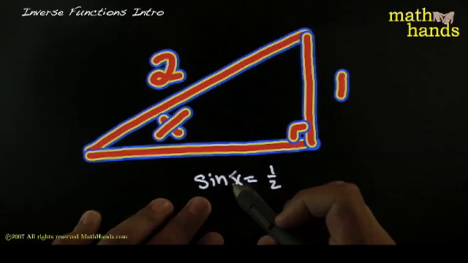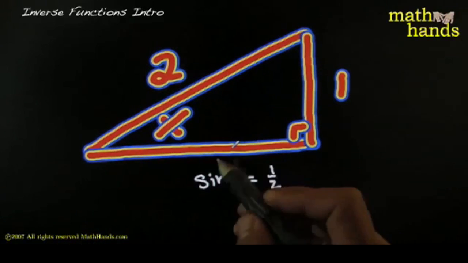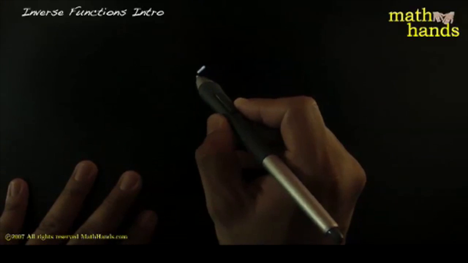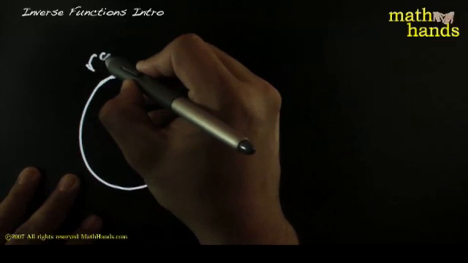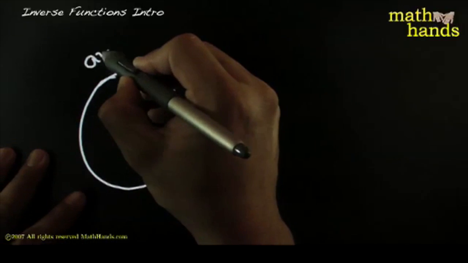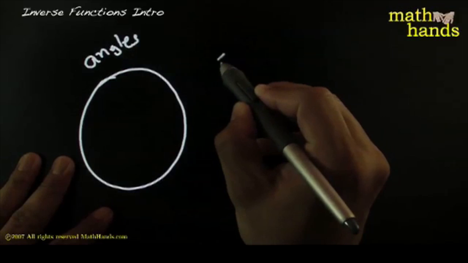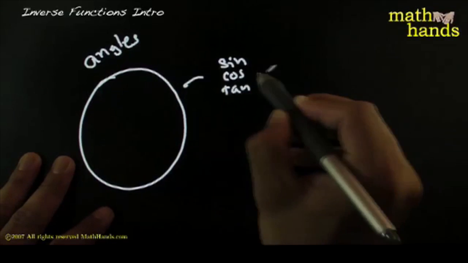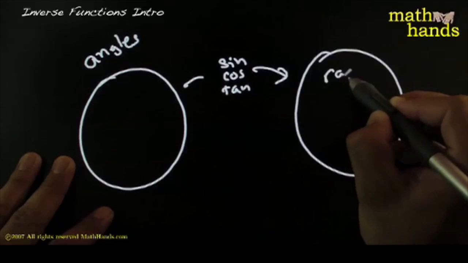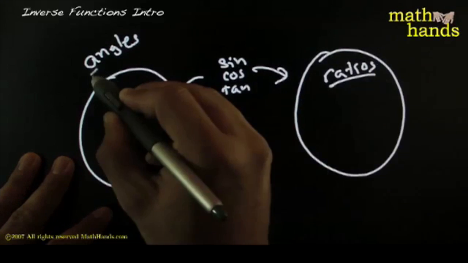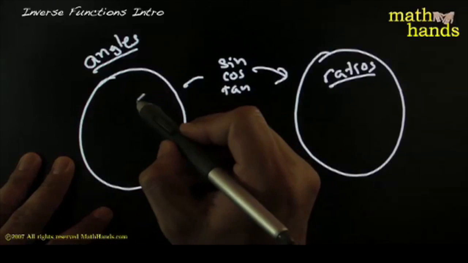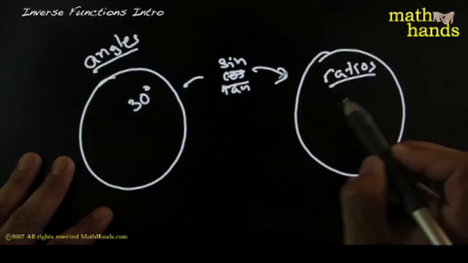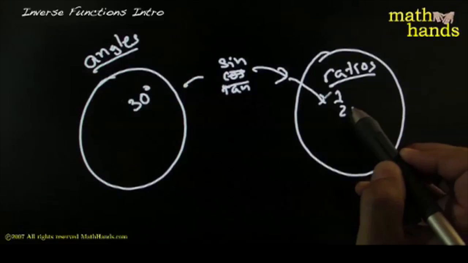And the way we do this is we use an inverse function idea. The idea is that here's an abstract look at the trig functions. Their domain is angles, all sorts of angles. And the trig functions, for example, sine or cosine or tangent or all the other ones, what they do is they give you ratios. So you put in angles, for example, 30 degrees, and you go through the sine, and that would give you 1/2. The ratio is 1 to 2.